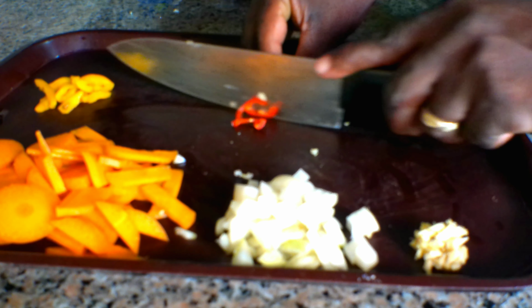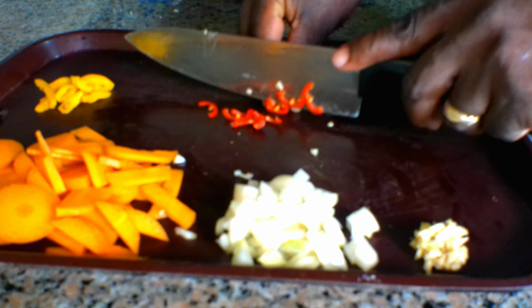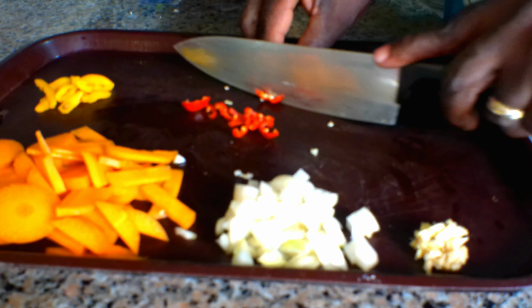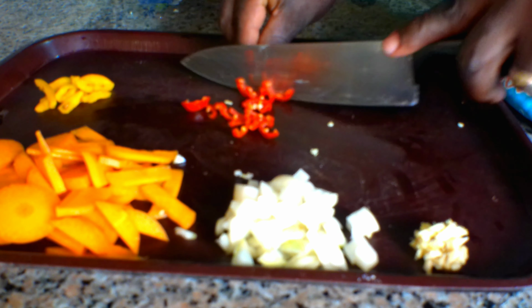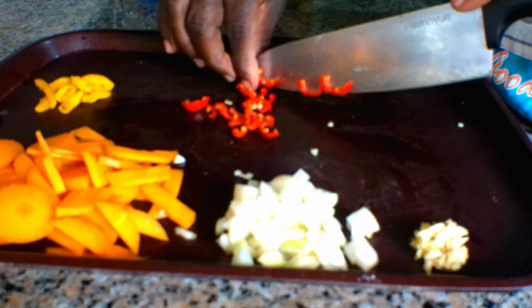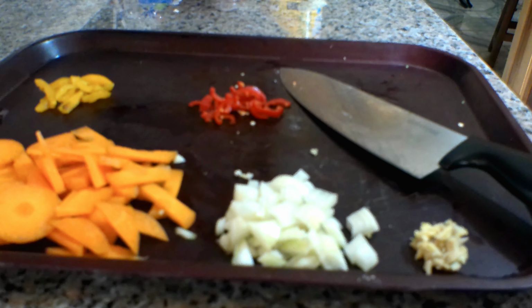Cutting the jalapeno. I'm going to cut them in strips. We don't want to cut them too small. We want some amount of vibrancy, and these may be added towards the extreme end. We don't want the colors to change. But you will see, I think we are looking good. And I said I wasn't going to add much, but I'm going to add, we normally say, a clove of garlic. So here goes our garlic.